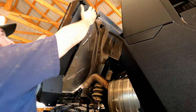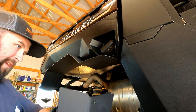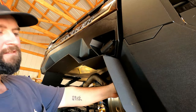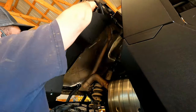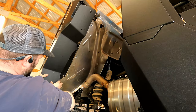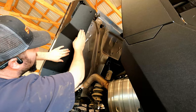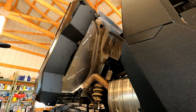I'm going to just double check again the alignment with this lower fender flare. And it looks good. Okay. And the rear, I'm going to do the same thing and just line it up on the inside of this bed rail, but start from one end, work our way down to the other.